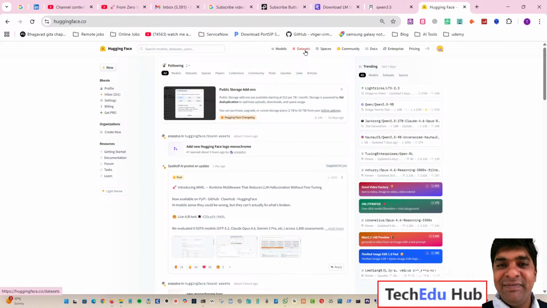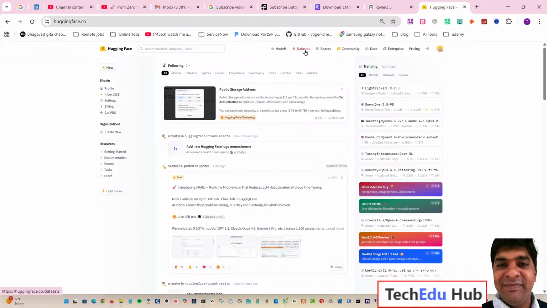In November, I stopped logging into Hugging Face because at that time I got mad with developing on AI, because every second a new large language model is launching.